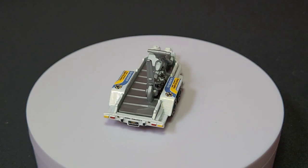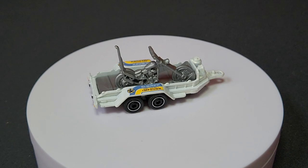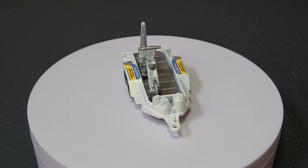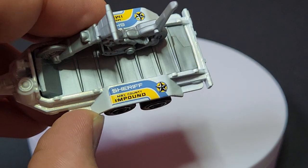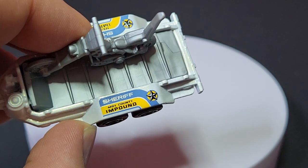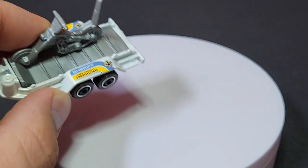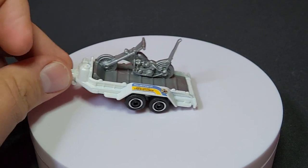This is your typical chopper style bike. It looks all right. It's got that big sissy bar on the back. It's kind of interesting, it does say Sheriff Impound. This is a generic deco on this particular trailer. It is a generic model, so I think that's perfectly fine. That is the deco right there: Sheriff MBX County Impound. It looks pretty good. I do believe they have done a Blazer with this same style of deco. So this would look good with that, except you could never tow this with the Blazer because it would sit way up in the air, because the Blazer is huge.